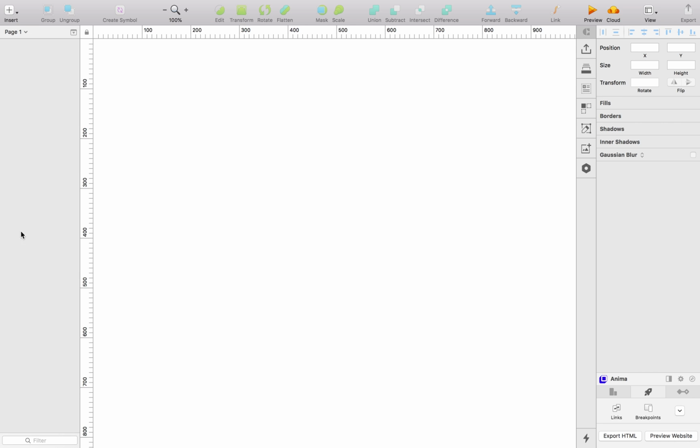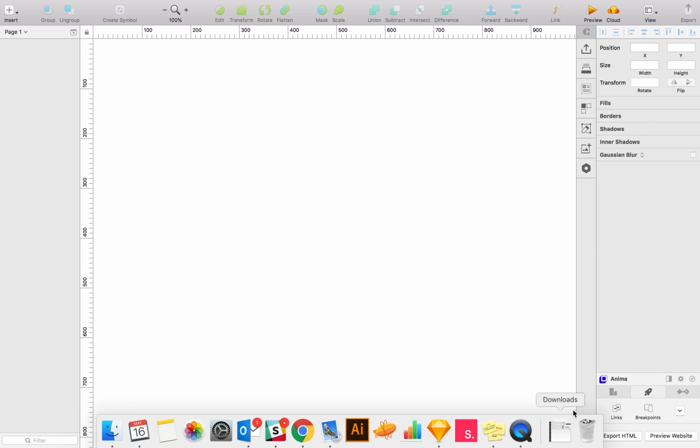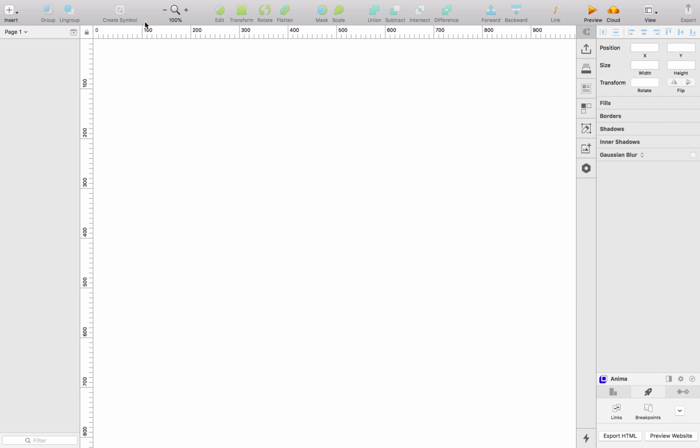So this is your layers tool. So you have all the pages and the layers here. And here is the inspector tool, so you have all your properties of the tool, whatever you create over here. And this is just a plugin, it's called Craft by InVision, so I can import my mocks to InVision and create prototypes. And this is like a menu bar, so you have the prototyping tools here, and then you have other kind of design tools over here.